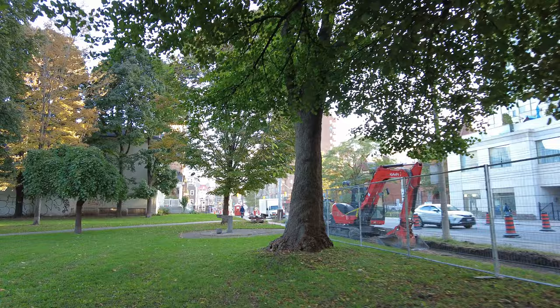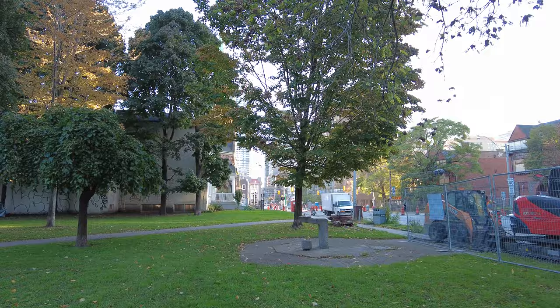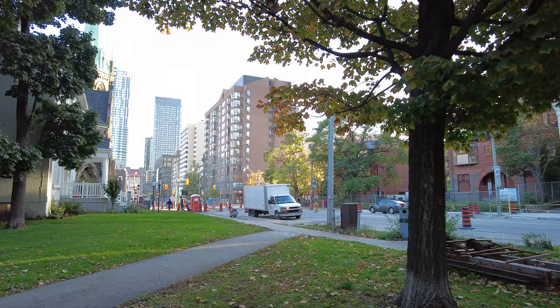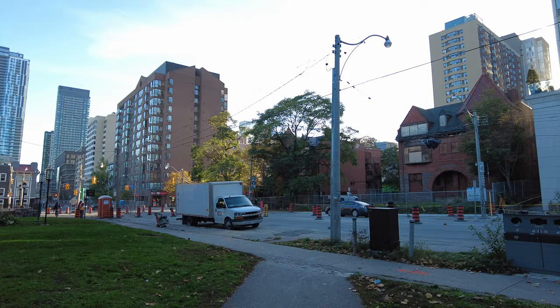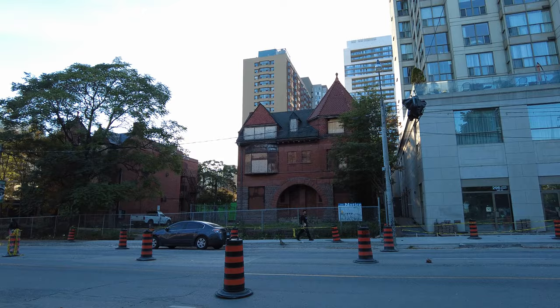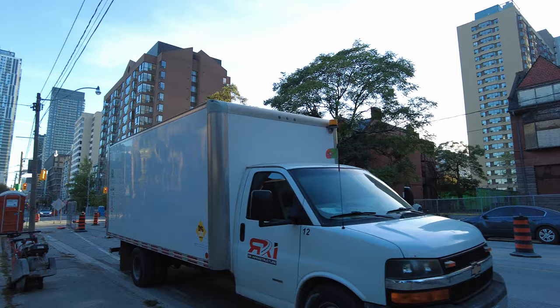And coming up is Gerrard Street East. And over there on the northwest corner is a rather infamous Harvey's, often referred to as Hooker Harvey's, as this area was known for its people of the night back in the day. There's one of those nice old homes that's going to be part of a redevelopment. And here is the Baptist Street Church.